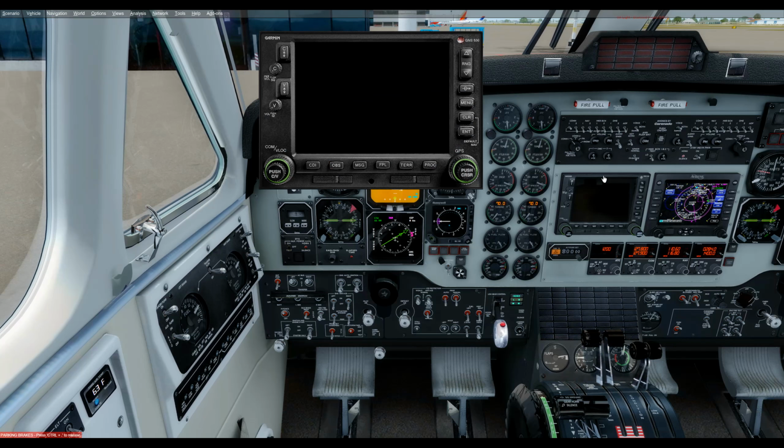This one's important. This is the Garmin GNS 530. It turns on with the left click of that C right there, and it'll fire up. Now to get this to operate, by the way, it was a blank and I couldn't figure it out for a while, but if you go into the Beech 1900D folder in the P3D V4 aircraft section, you can see that in there is this GNS 530 that's just waiting for you to click on it and install it. Otherwise it comes up blank. So install that from the folder and then you should see it appear.